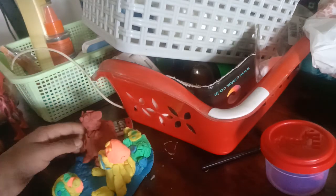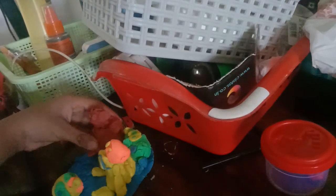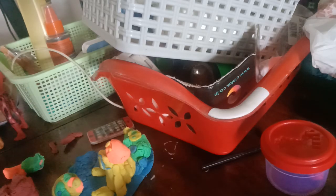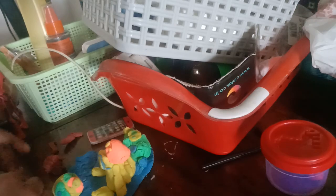So first of all, let's test the water. So let's take the fish and put the green screen hands. Let's put green screen hands. Okay. Hope you guys like it. So here we are. This is what it looks like.